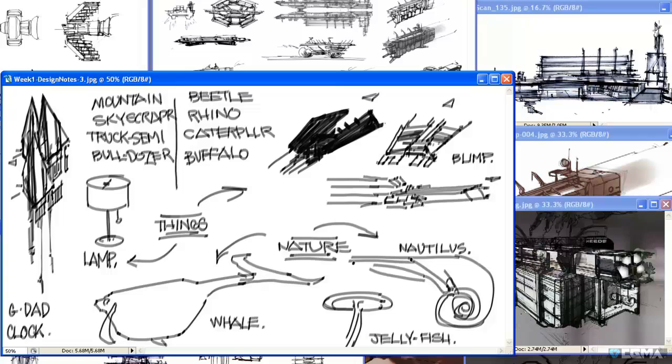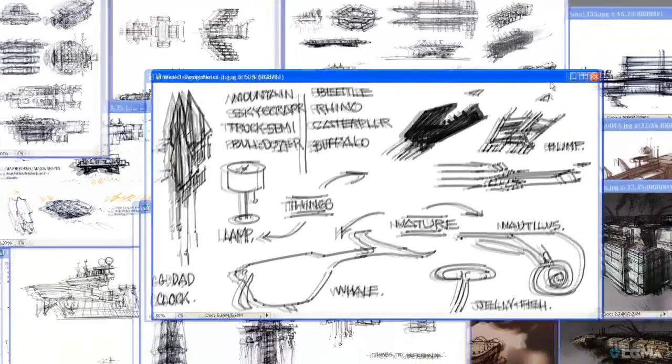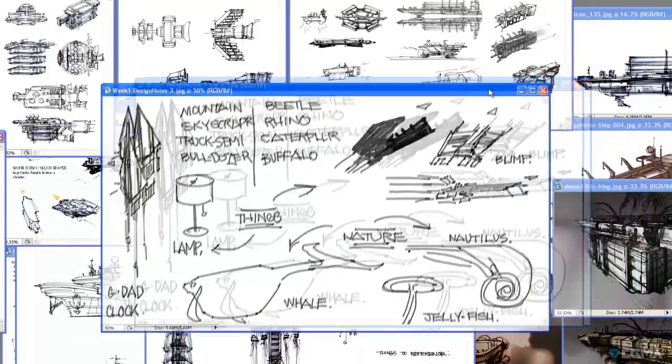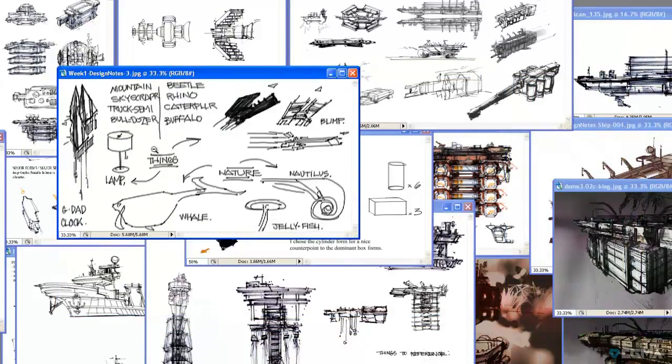A grandfather clock no longer stays a grandfather clock. It could be a really imposing, menacing, futuristic ship. Quite alien, actually, once you take it out of its everyday setting. So in that way, a mountain no longer becomes a mountain, a skyscraper no longer becomes a skyscraper, a caterpillar no longer becomes a caterpillar, etc., etc. So that's yet another technique that I would have you guys definitely explore.